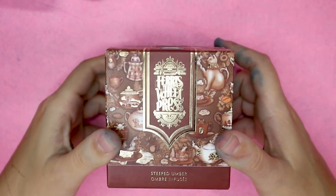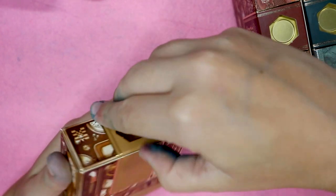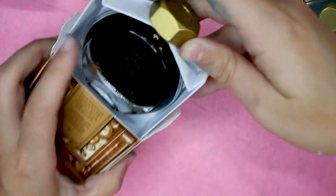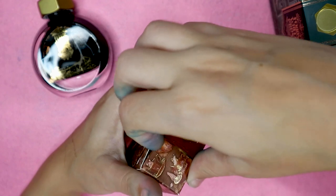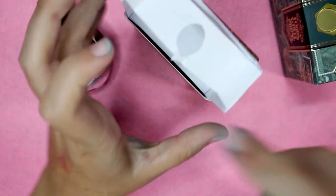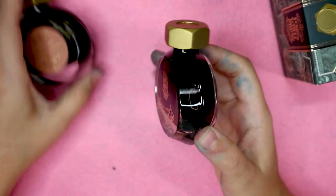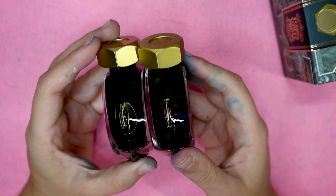Then we have our Finer Things collection. Let's start with the Oyster Hour — that's the one we saw first. I assume this is just going to be a very light brown, which we should be able to see on camera. And now our Steeped Umber. It's giving me like the color of shelves. Looking at the bottle, it just looks like a very rich brown. You can definitely tell this one is more yellowish, like a latte color, and this one is more a rich brown.